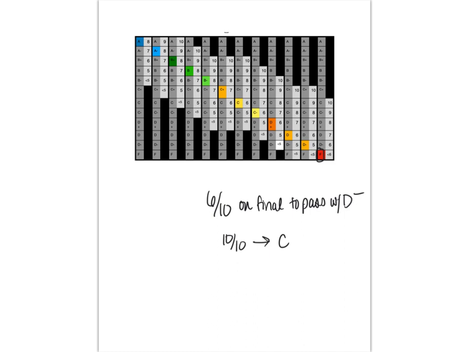But you can see here that the final performance is going to be very much a key to whether or not the class can be passed. It might not be a good thing to count on that you're going to get at least 6 right, but it is possible to pass at that point. So hopefully this helped you understand how we use all these fancy tables and flowcharts to determine grades. And I would encourage you to take a look at this with respect to your own scores to see where you stand right now.